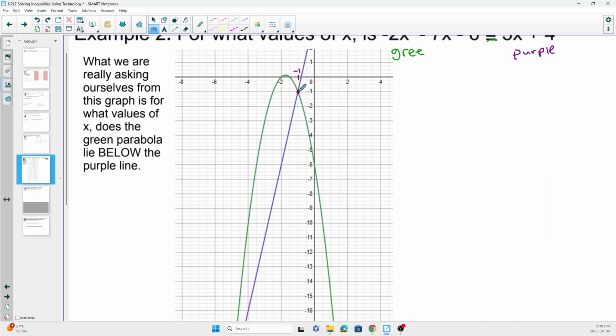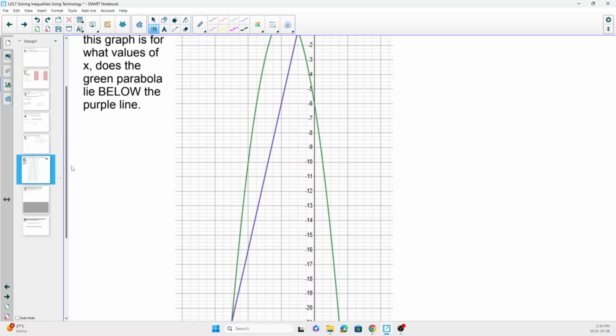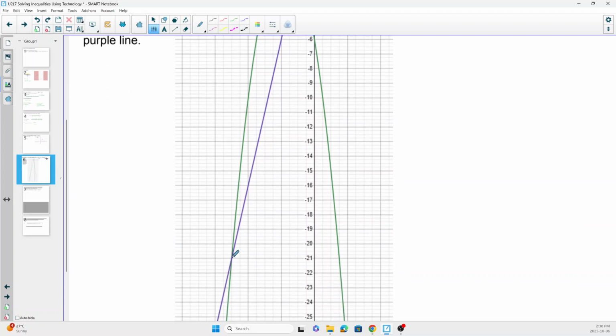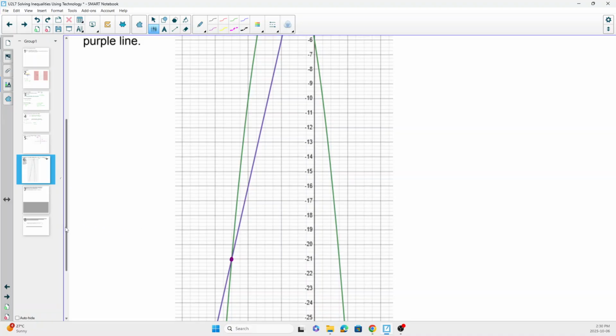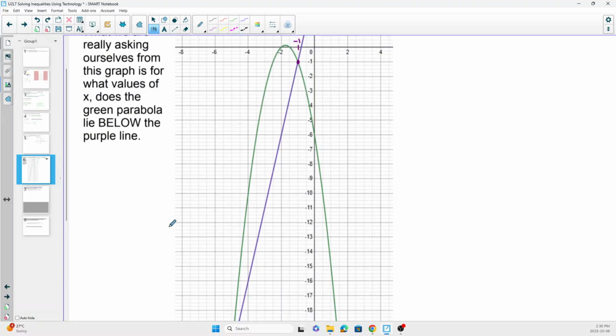So anytime two functions intersect, one function goes from being below to now being on top, or from being on top to now being below. And so down here, they also intersect. And again, we went from purple being on top to all of a sudden now purple is below. That is quite literally what the point of intersection means. And it's hard to see here, but that happens at -5.